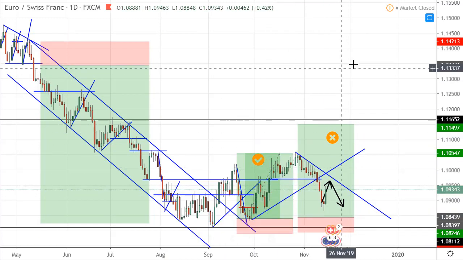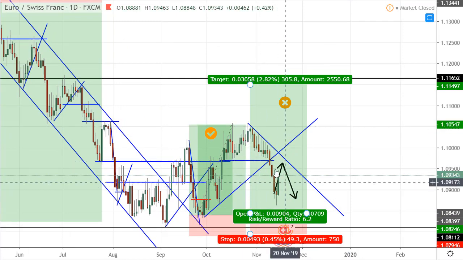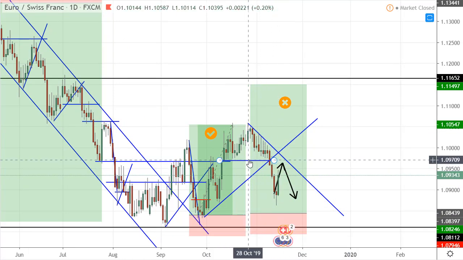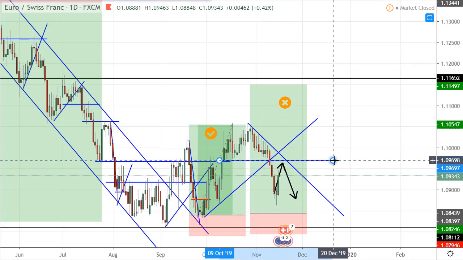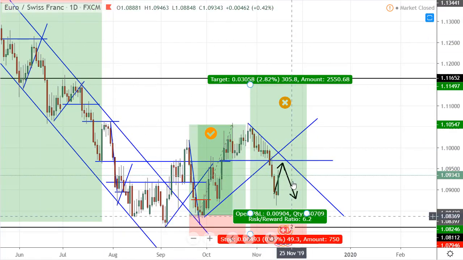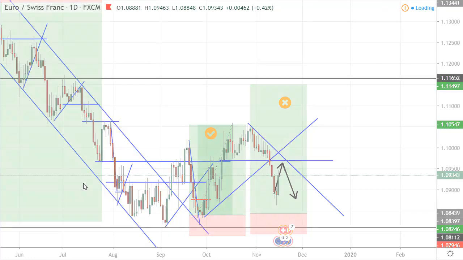Here we had a good trade. This profit target we didn't meet, and now this is the same setup as the euro dollar, and this is the euro Swiss franc. Pulling back, retesting this area, and I am looking to, let's see how this looks on the hourly chart.